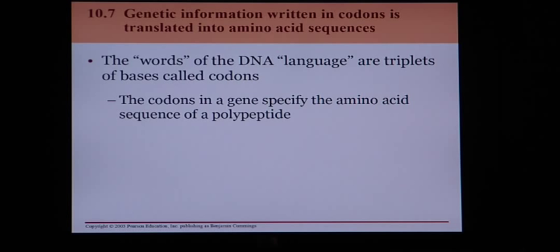So this brings us to the main topic of chapter 10, which is something called transcription and translation. Now, back in chapter 3, when we talked about protein, a few of the things that we talked about were that protein can be considered one of the most important organic molecules in the body. I gave you some examples of what those important things that proteins do for the body.